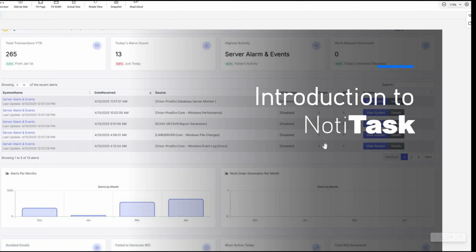NotiTask is an application or a service that allows you to generate work requests or work orders in an API-enabled CMMS system from email alerts, or basically to a dashboard. Those alerts could be from air handler filters, static pressure, locks, battery replacement on locks, temperature, and refrigerators, freezers, critical areas where you're required not only to respond but also to track your staff time.